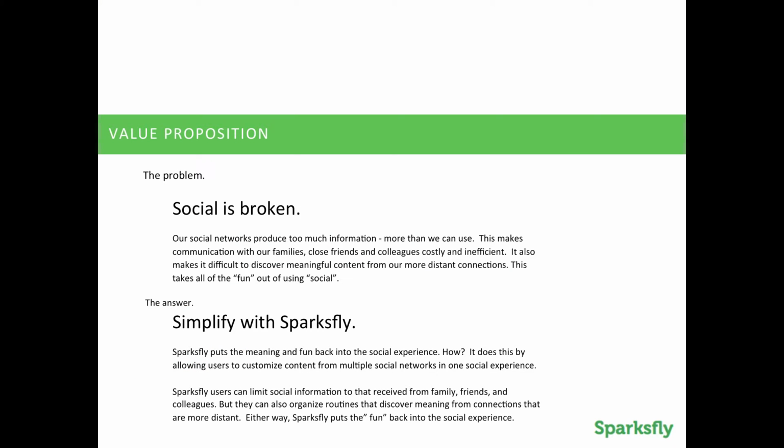The problem with our current use of social networks is that social's broken. There's too much information, more than we can use. There are too many people in our networks at times. There are a lot of ads in our networks, and it makes it difficult to have communication with our families, close friends, and colleagues, at least in our social networks. Those communications become very costly and inefficient. And it also makes it difficult to discover meaningful content from people who are more distant to us, which is another reason that we use social networks. So it kind of takes the fun out of using social.